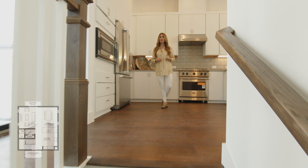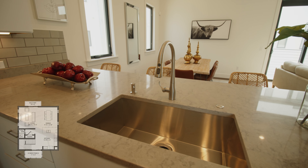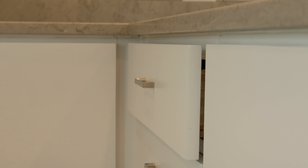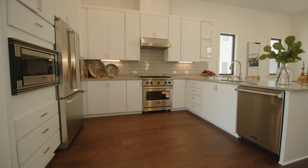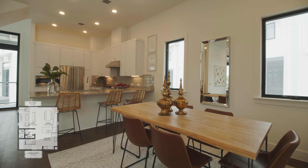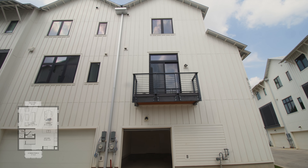Come on up to the second floor. Welcome — this is your main living area where you have your kitchen, your dining room, and your living area. This has everything you would expect in a luxury town home, including your high-end luxury Viking appliances with gas cooking. You also have your soft close drawers, higher-end granite, which is just beautiful, and it brings out these rich luxurious wood floors. We have a half bath, and this is a nice area for dining or entertaining. It's nice and open, and you have an outdoor balcony terrace on either side, which gives it more of that open feel and brings in natural light.